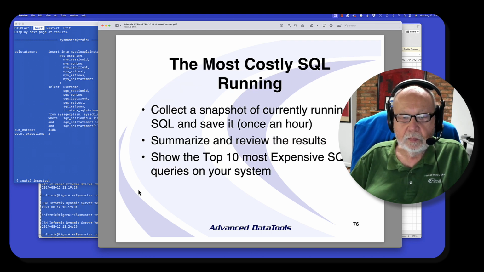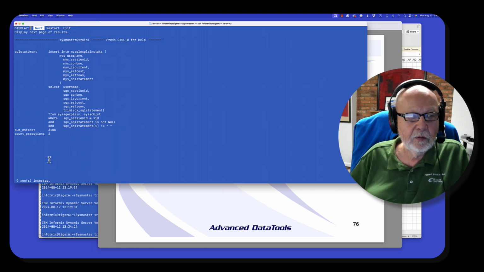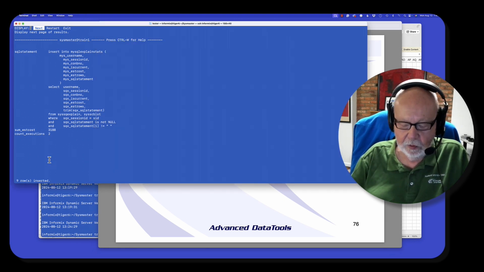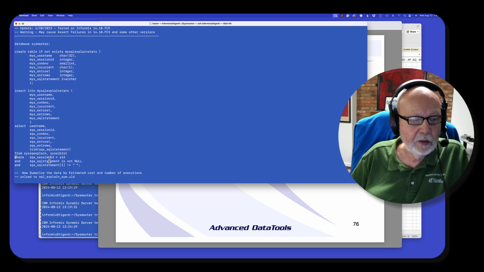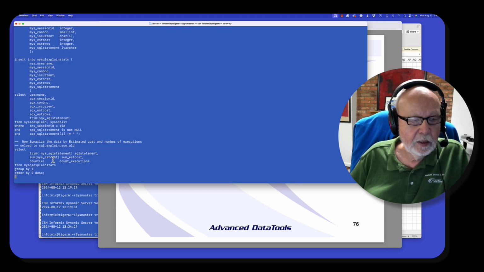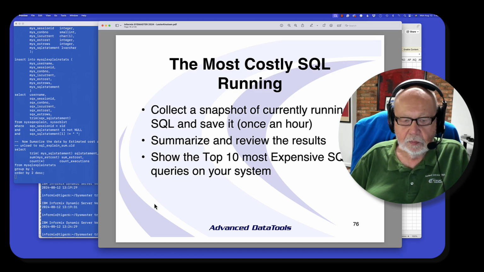before you run it on production. Now, I think the best way to do this is run this once an hour and then save the results. And you notice the script I have here is I create a table, I insert into that table what I'm running, and then I look at a summary of data from that table.